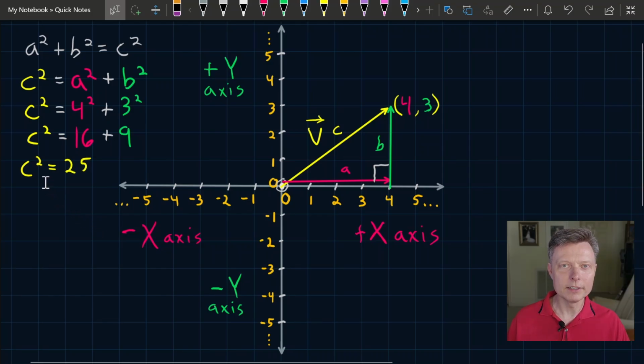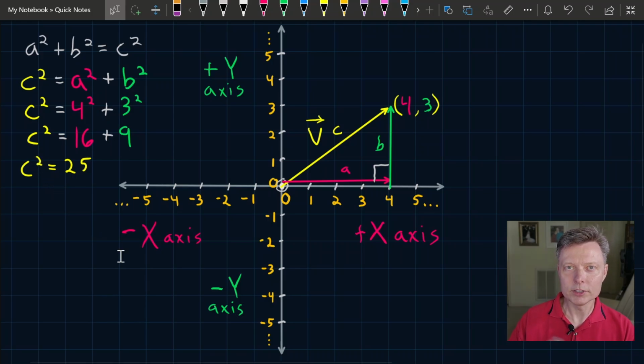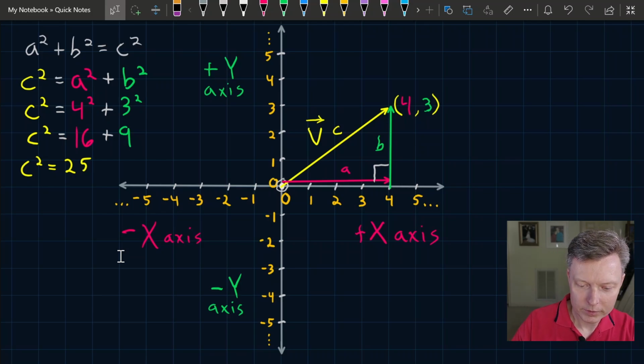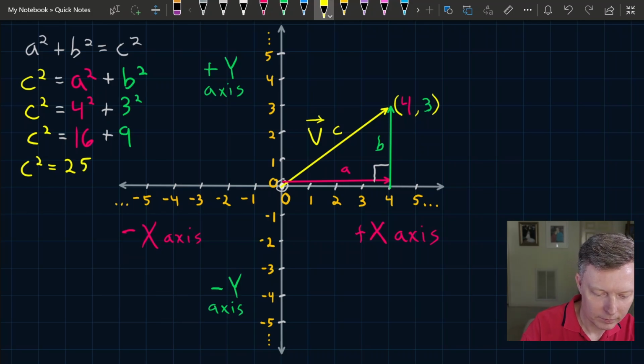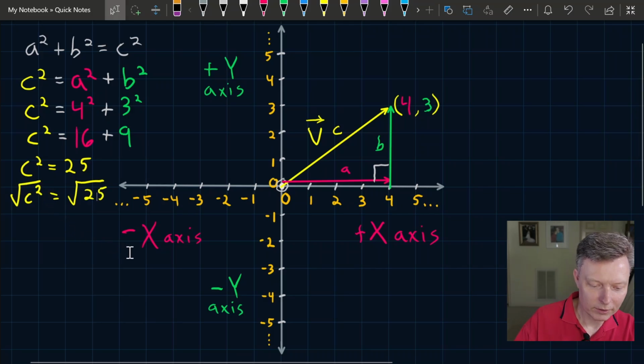And now finally, to get rid of this squared exponent, we can just simply take the square root of each side of the equation. So that looks like this. Square root of c squared equals square root of 25. And now when you take a square root of a square, those cancel.